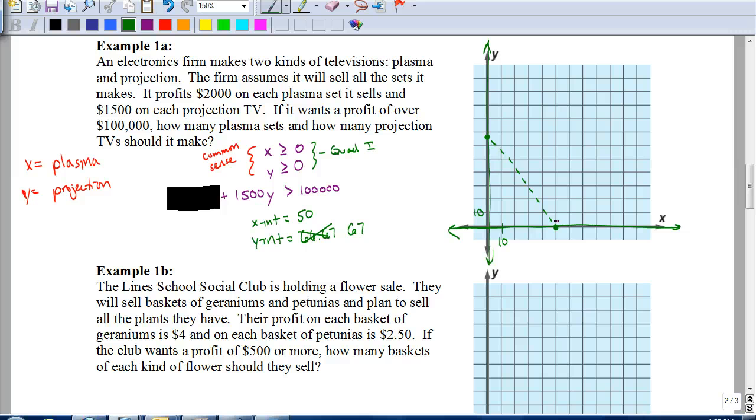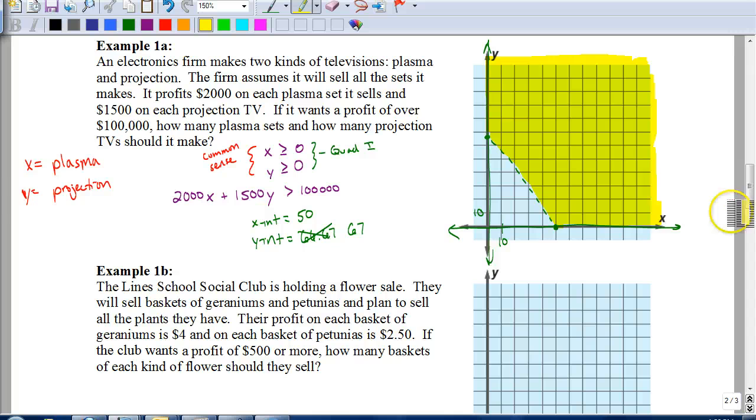And I want to see if I shade above or below here. This one is in standard form, so you can't assume that we would shade above it just because it says greater than. We need to use a point not on the line, like (0, 0). If I put 0 in for x and 0 in for y, I get 0 on the left side is greater than 100,000, which is a false statement, meaning (0, 0) is not a solution, so none of the points below the line are a solution. So that means my feasible region, my solutions, are all going to be in this area here. That would be your answer.